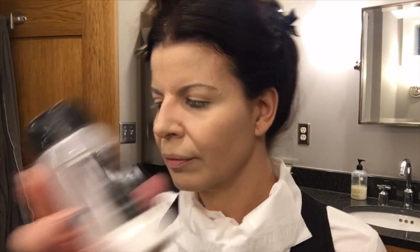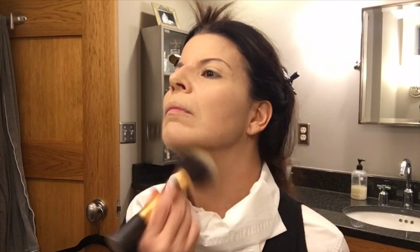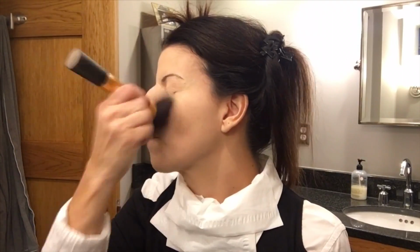Here I'm using the RCMA powder. This stuff is awesome and I really load it on and it does give me a little bit more of a white face when you put a ton of it on, which is what I'm doing here.